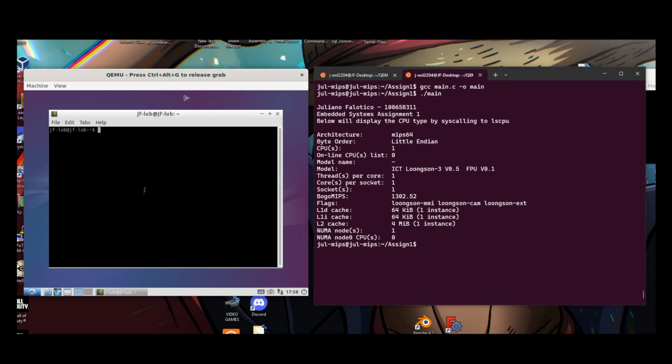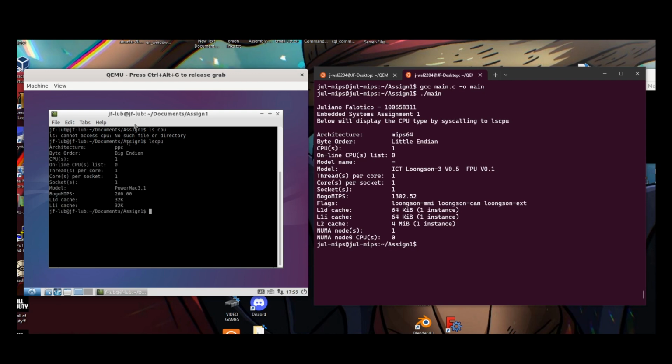Now let's do the same thing. You can see the cursors are a little disjoint here, if you can see that. But let's see where we are. Documents. All right, let's remove our old test. First off, let's do lscpu and confirm. Oh, sorry, no space. We can confirm we're running a PowerPC architecture. The model we're emulating is actually, sorry, not a PowerMac G4, we're emulating a PowerMac G3.